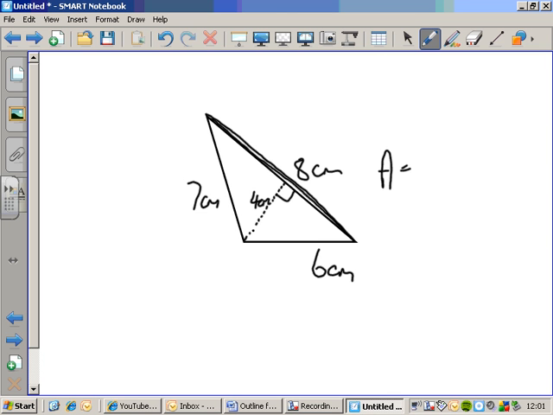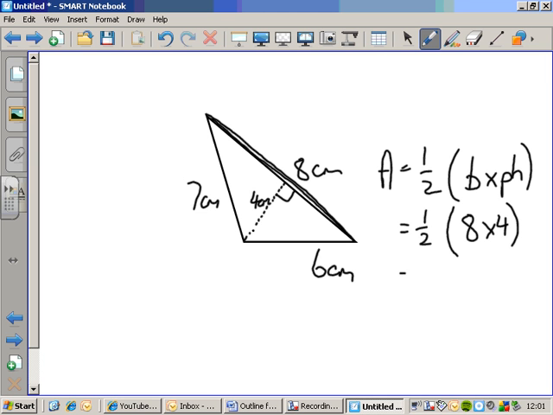So in this case here, it would be half. Notice I'm always starting with my formula. It's a very, very good habit to get into, to always start an answer like this with a formula. In this case, our base here would be 8 centimetres, and our height 4. And so again, you'd be looking at half of 32, which is 16 centimetres squared. Don't forget to get your units of measurement as well.